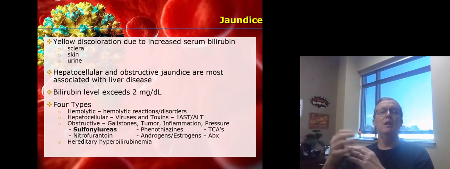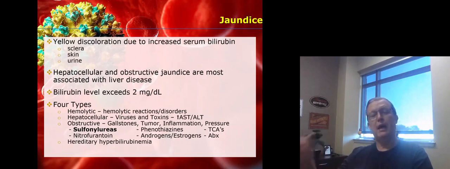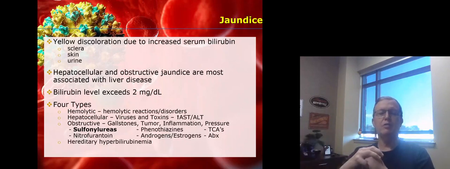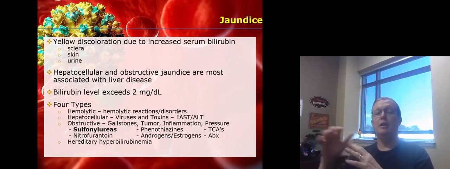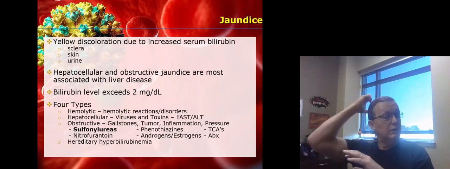Obstructive has to do with issues such as gallstones that block or occlude the gallbladder and or the gall duct and produce an obstruction. That means the bilirubin cannot leave the body through its normal mechanism, through the bile duct, gallbladder, and subsequently the stool. That could also be a tumor, inflammation of the bile duct, pressure from a tumor in another location, or some other type of structure that's putting pressure on the bile duct.